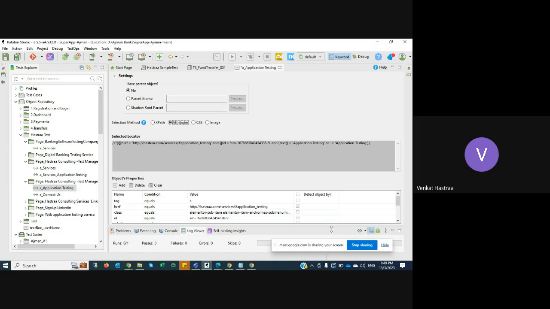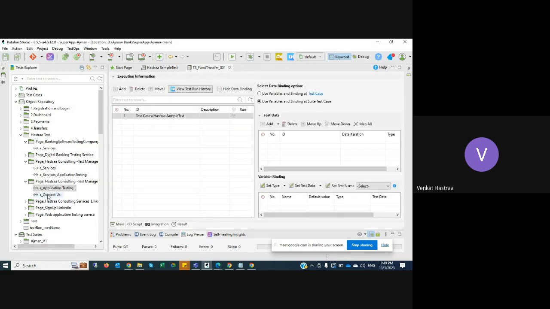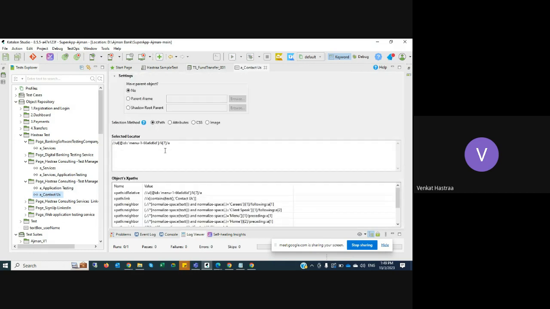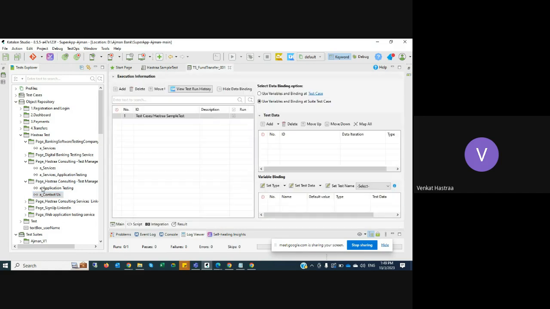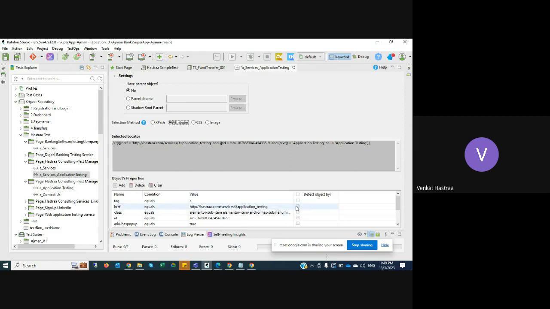So what I'm doing is, I got to know using ID it's not working for any object, so I'll update directly. Whatever objects I'm having, I'll update my repository. Okay, contact us. I think it's fine. Try this, the other one. Okay. So I'm using this here, this one.